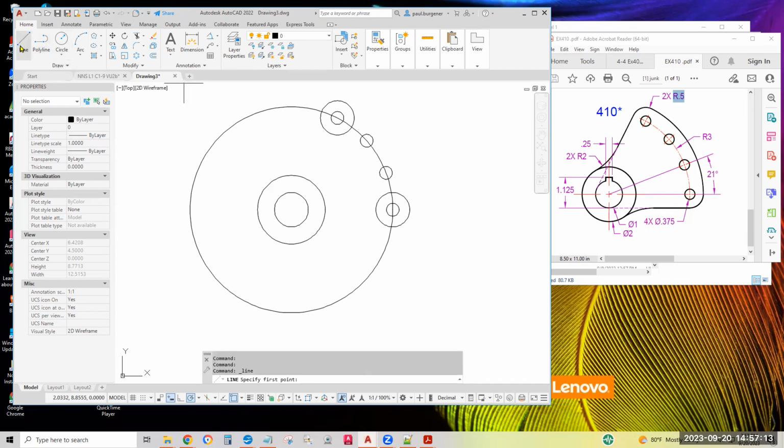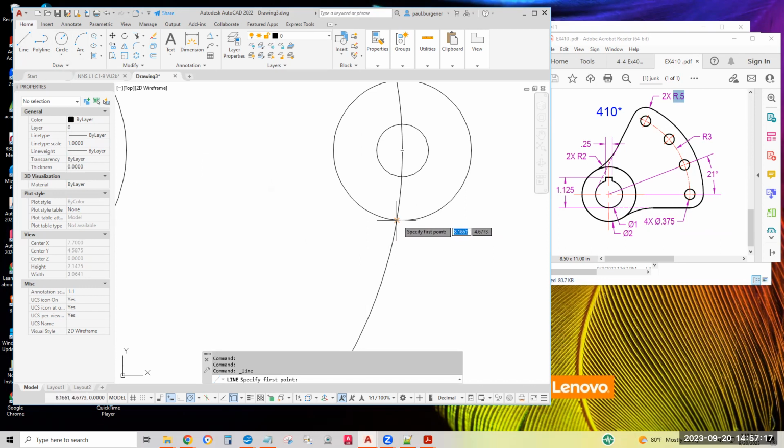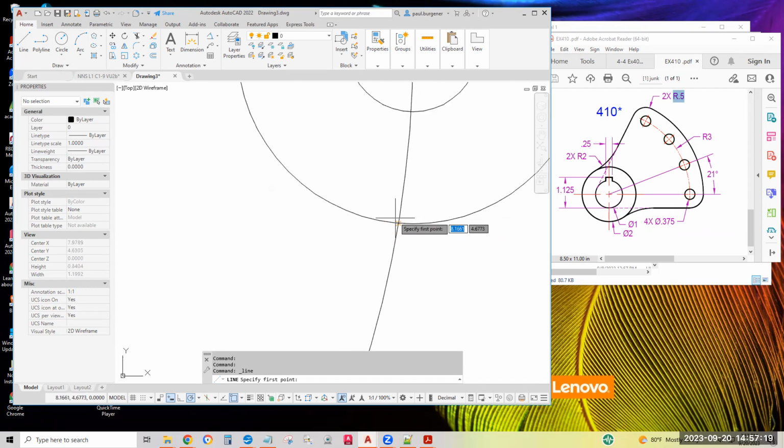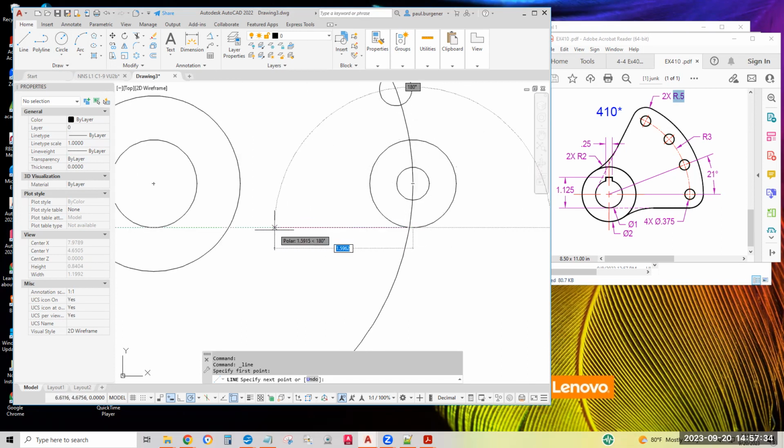Let's go to the line icon, snap at the quadrant. Now, be careful. Don't snap at the intersection. That'll throw off the finished product if this were computer numeric control cut out. So double check you're on the quadrant of the 0.5 radius circle and draw it over. It could go all the way, but we're going to trim it back later, so I'll just stop right there. Enter.